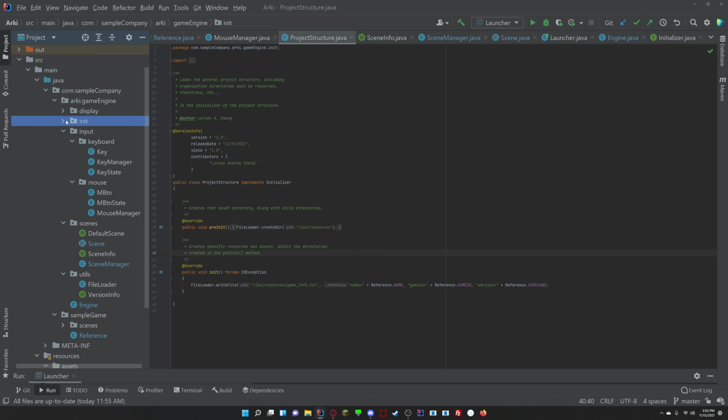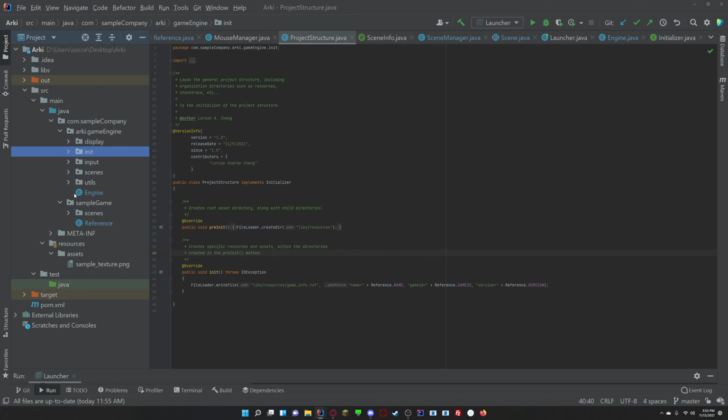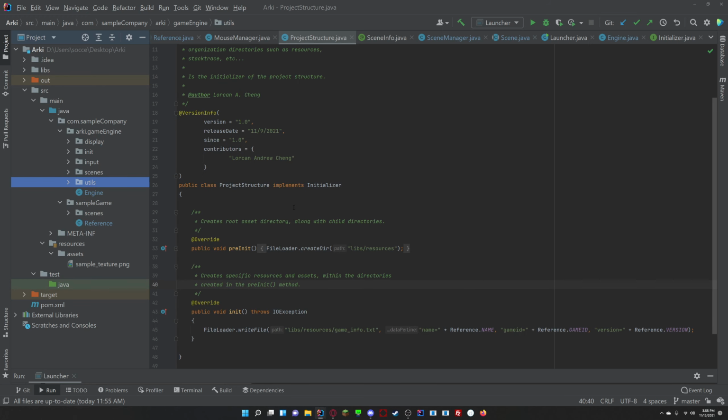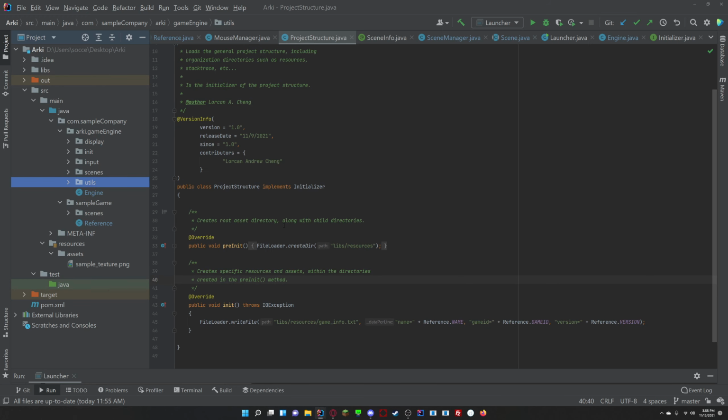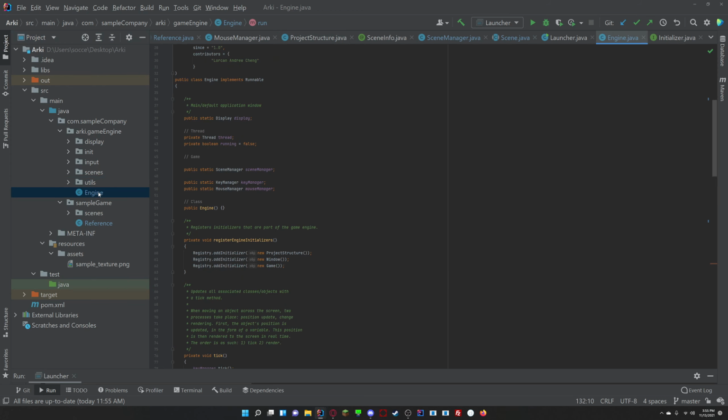So let me specify the goals of this new project. Goals of this project: one, create a game engine. More specifically, the main goal is to create a game engine that provides tons of help when creating a game and is very easy to use.